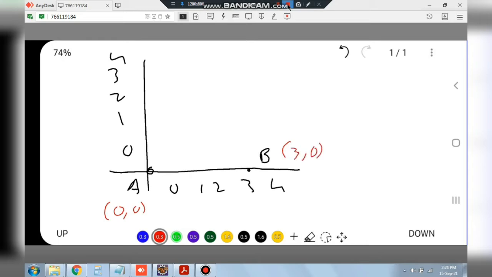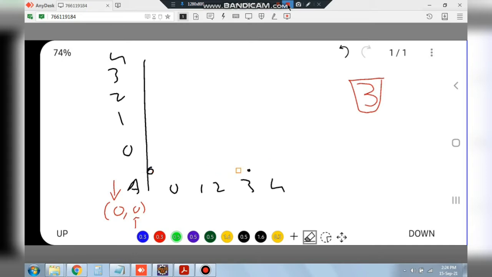Okay, you have to calculate the distance. How much is the distance? We'll calculate how much it is in x-axis, then we'll calculate how much it is in y-axis. This one will be 3 minus 0, and 0 minus 0. That means 3. We got here 3. But that's not always the case. Suppose that B was not here. Where was B then? Let's make it again. Suppose that B was like here, at 2 comma 2. B is now at 2 comma 2.